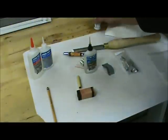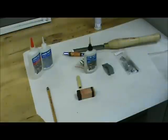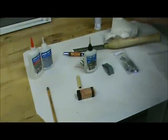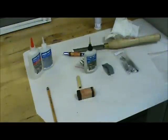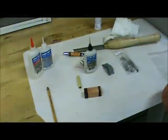Let that set up. You don't have to really worry about painting the tubes on these because the resin has got enough color in it so it's not really transparent. On darker colors, it does help if you paint your tube black. On lighter colors, I paint them white, but it's usually not necessary on any of the blanks that I cast. This one, it won't matter at all. We won't be able to see it.